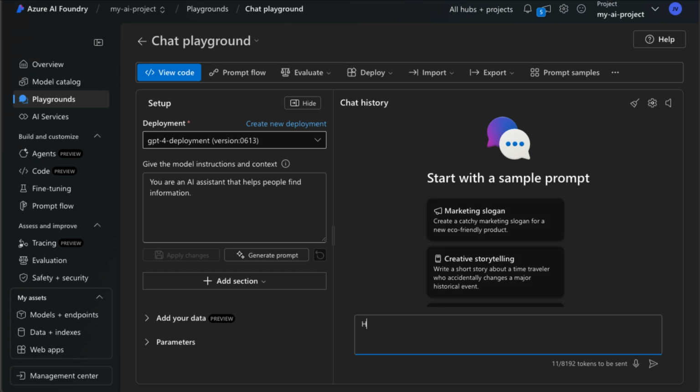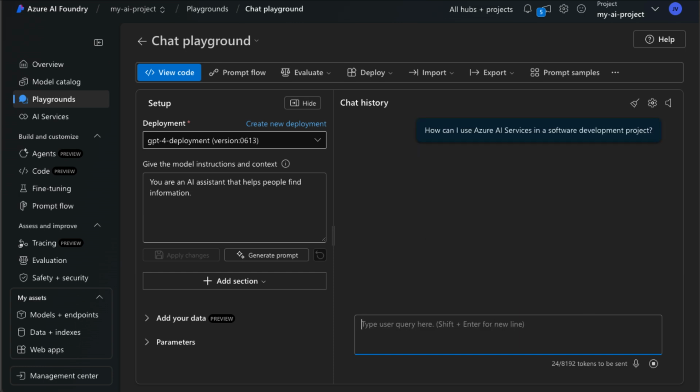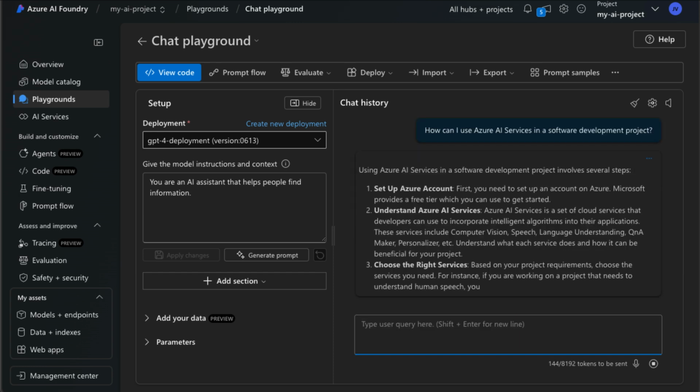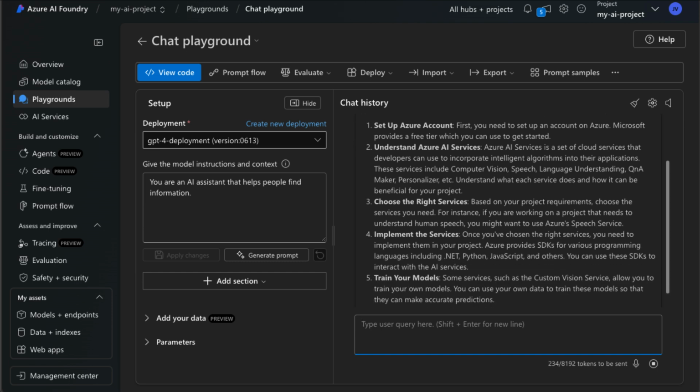So we can now interact with the model, like how can I use Azure AI services in a software development project. And then GPT will happily give us an answer of how we can do that.